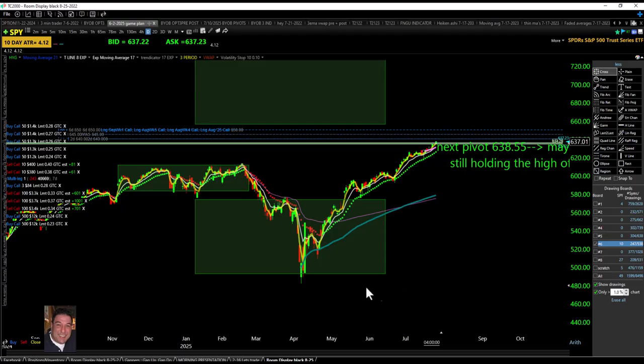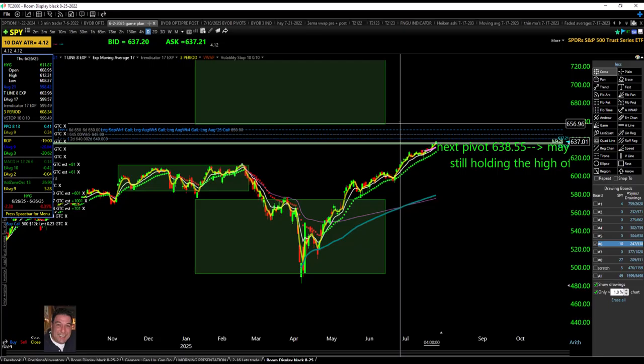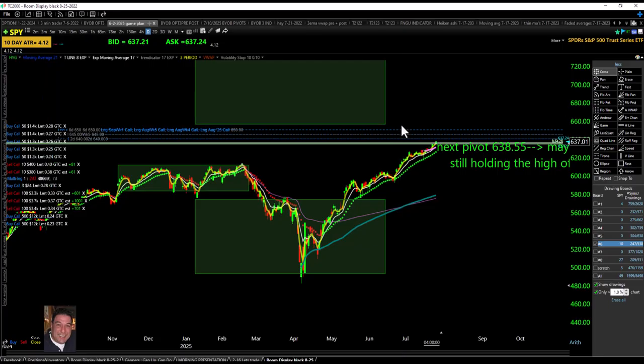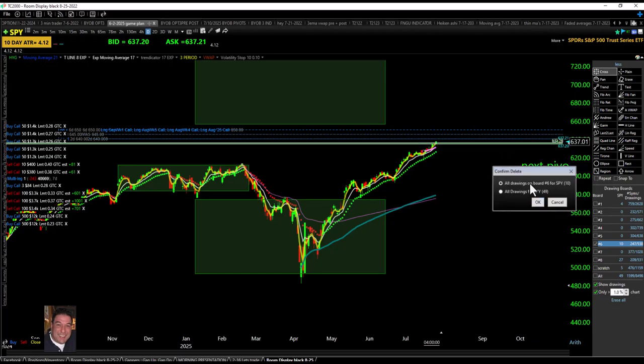Well, Wall Street bought the dip. Okay, now when they buy the dip, they're just like you and me. They're going to want 2 reward units for 1 risk. So this is the dip. They bought the dip. That's the risk. Okay, 1 reward unit takes them up to 655, 656. 2 reward units. And I gotta tell you, I'll be tickled if we just get up to one reward unit, okay? That would be awesome just to get one of those.